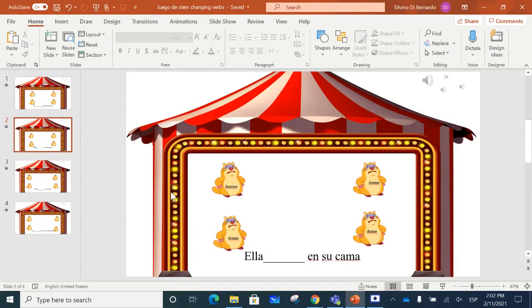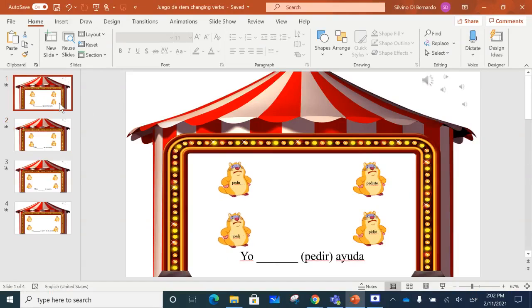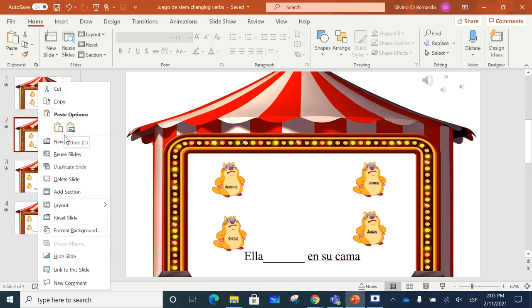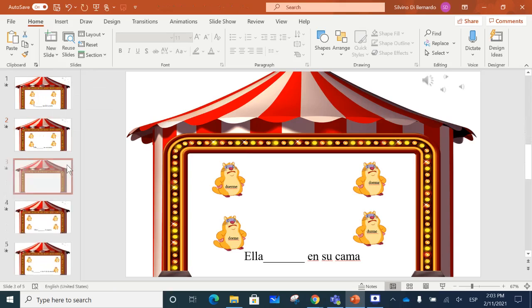Now, as I told you before, I don't recommend you to duplicate the first one because it has the circus music. I recommend you to start duplicating the second one. Now, of course, you need to edit it. You need to change it as I showed you before. And to duplicate, you just get the mouse over the slide and right click, and you will have these options. Duplicate slide.